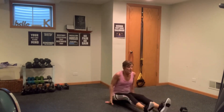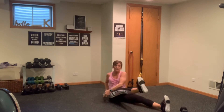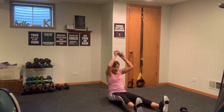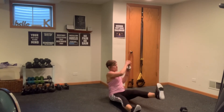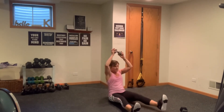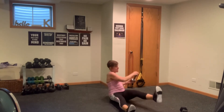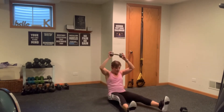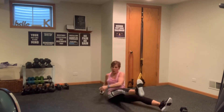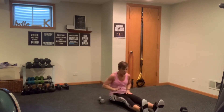Coming up to a seated position. Bring your feet out into a straddle, weight onto one side. Going into a rainbow — as we rainbow, we're going to lift that leg up, then do the other side and lift that leg as we lift over. Thirty seconds — rainbow right, rainbow left. The leg of the side you're on is lifting slightly off the floor. Try not to lean too far back. Working through those hip flexors, lots of core here. Ten seconds to go — last four, three, two, and one.